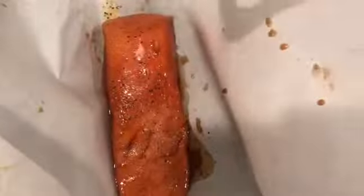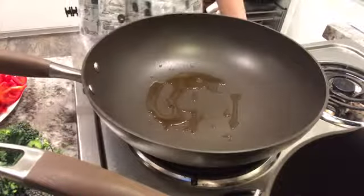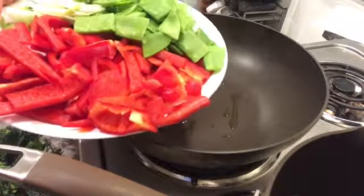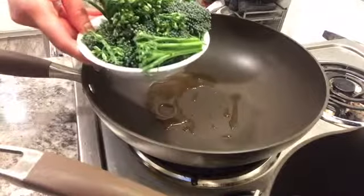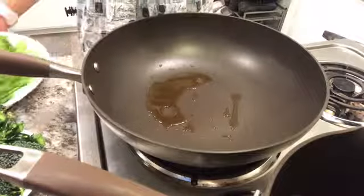I just pulled the salmon out of the marinade and I'm putting it in little pockets like this. I rolled it with some garlic powder and I'll wrap it up in the oven at 400 degrees, which has already been preheated. In about 20 minutes it will pop out nicely. Now I'm going to cook the vegetables — I have two cups of snow peas, two large bell peppers, three sticks of green onion, and Chinese broccoli. Also one teaspoon of salt, two tablespoons of black pepper, and two tablespoons of garlic pepper.